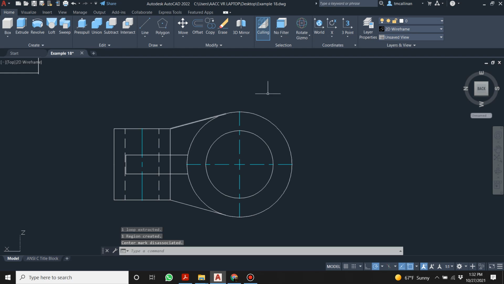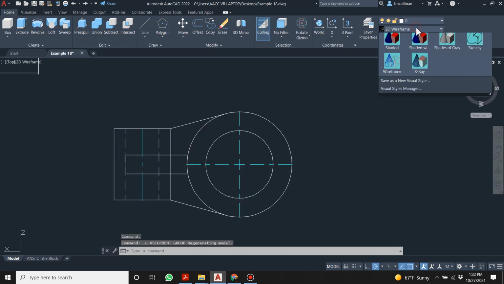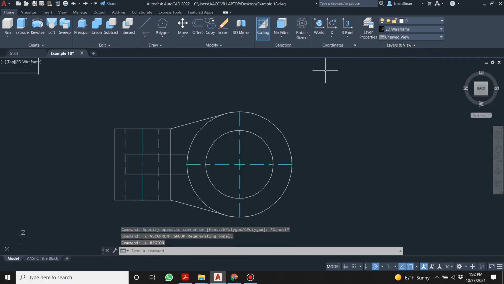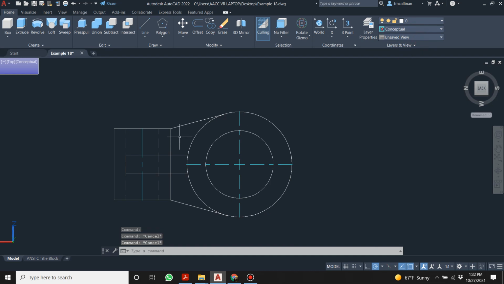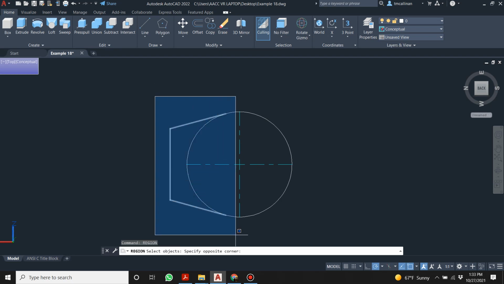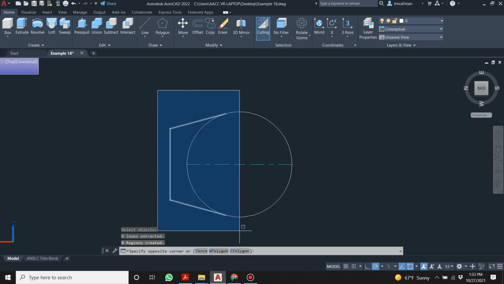Center mark. No, we don't want that. Undo twice. I'm going to delete that and delete this and all of this, and we don't need this guy. And if I type in region and I try and grab just that, no region selected.